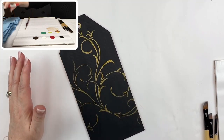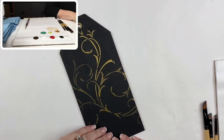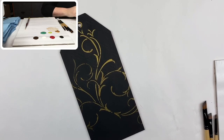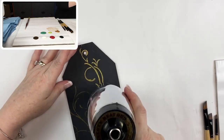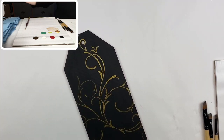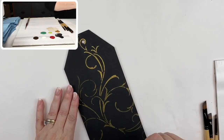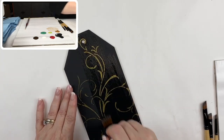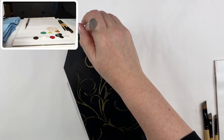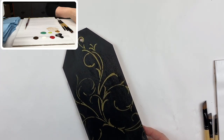If you find that it's a little too bold or brassy looking, you can take a wash of the black, thin it right out, and just run a layer of that over top of it — it will knock that gold back just a little bit. I'm going to check if it's dry — it's not quite dry, so I'm going to dry it a little. I've got a big flat wash here; I'm going to thin out some of that lamp black with water and just brush over that gold a little bit. It just takes some of that brassiness out of it — doesn't need to be fully opaque, just takes a little of that brassiness out of the metallic.